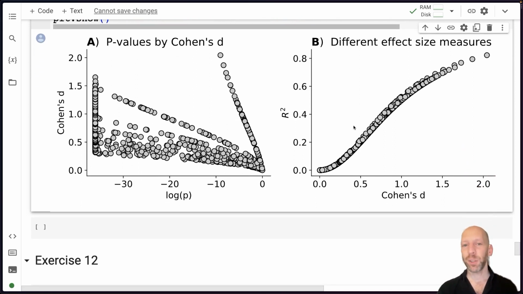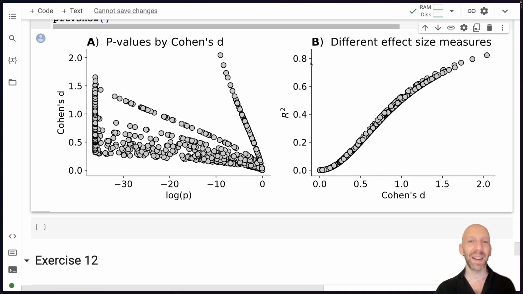I wanted to show you that there is a relationship between these two different measures of effect size, Cohen's d and r squared. It's a nonlinear relationship, and that is because Cohen's d is not bound by any particular number. We typically just take the absolute value so that it's bound by 0, but the formula itself is not bound by 0. But anyway, Cohen's d can be larger than 1.